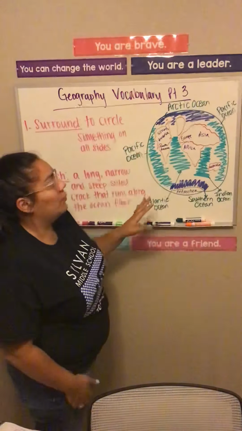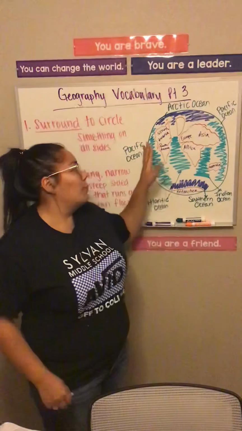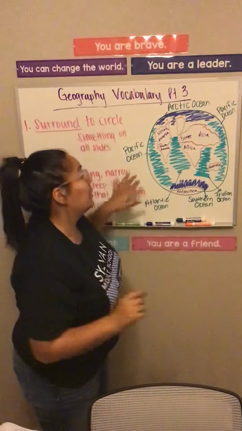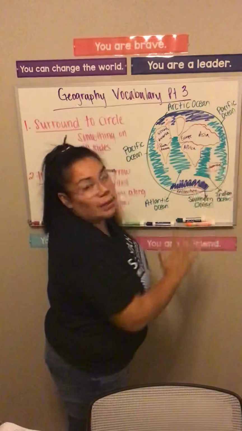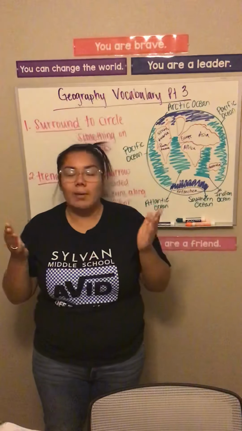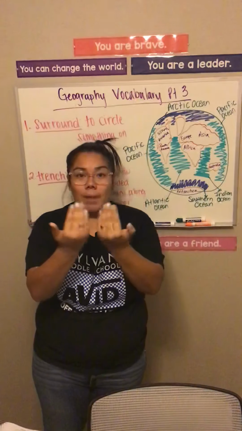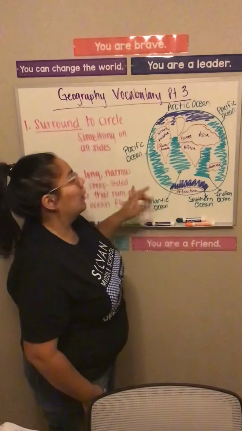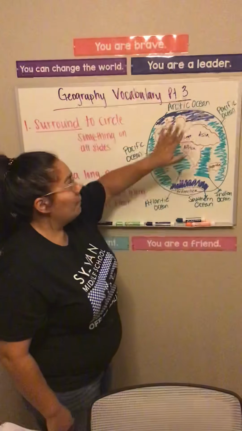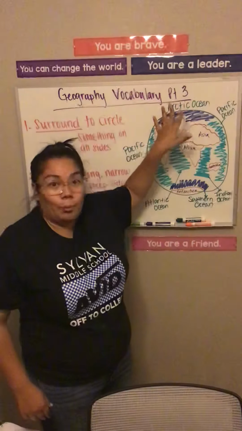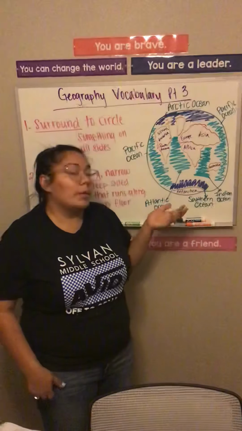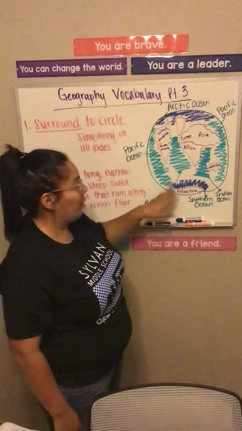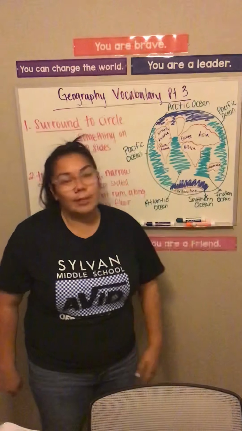Those are the 5. On your map, I want you to do your best to kind of color it in the best you can. Do not forget that the Pacific Ocean is going to be on both sides of your map, right? Your map is flat, but imagine if you curled that map, that whole side would be the Pacific Ocean. Okay, so that one's really important to remember. Arctic is really up top near the North Pole where it's really, really cold, so that's a good way to remember it. Southern is at the bottom, and then you have the Atlantic and the Indian Ocean.